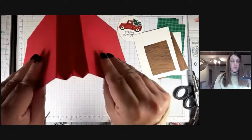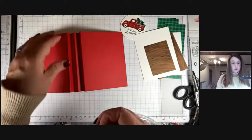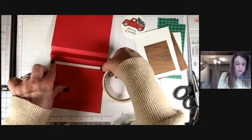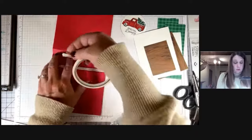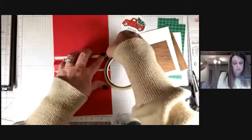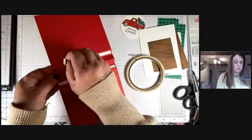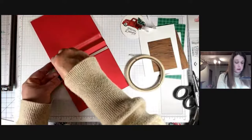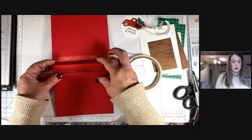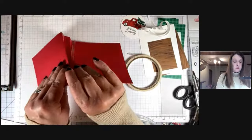All right, and what we're going to do, we're going to close up this on the outside first. So we're going to use our tear and tape adhesive because, again, we want a really strong hold on this. But we're going to close up that accordion. Peel those off. Like that. And then we're going to pinch all of that together.